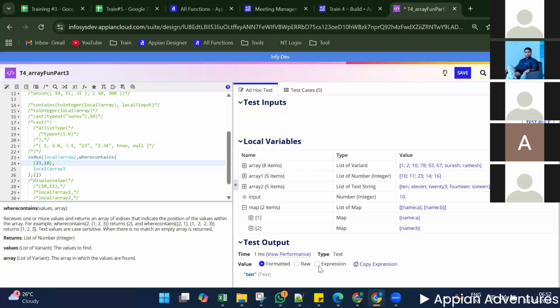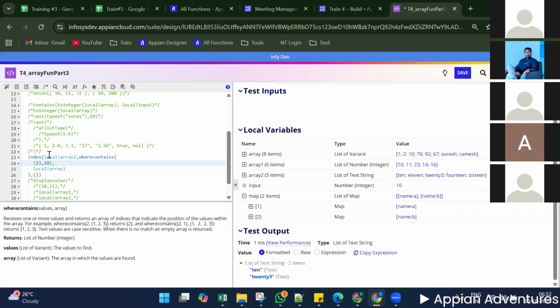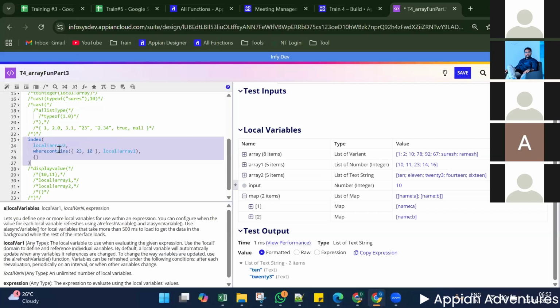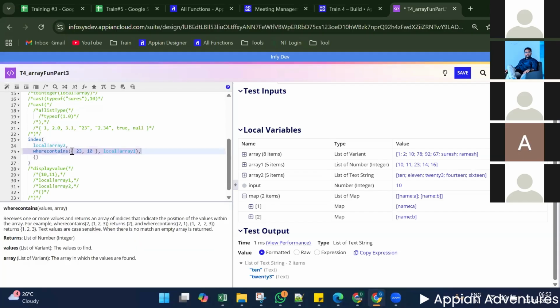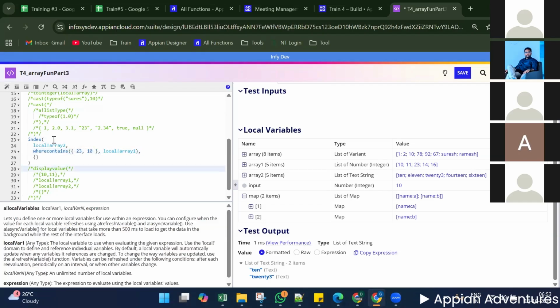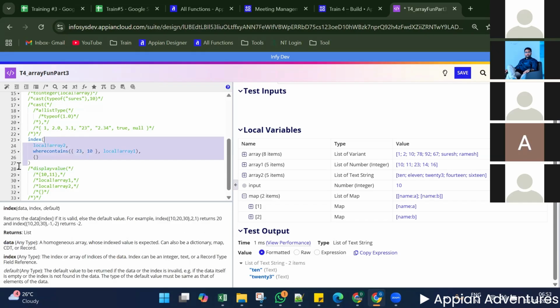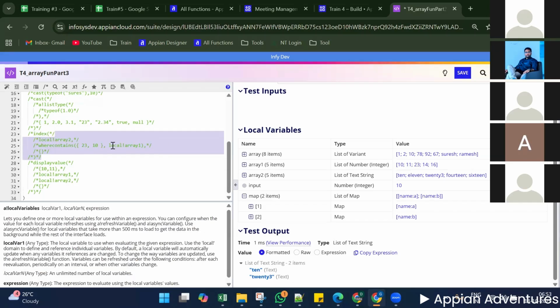See, here you can see 10 and 23, both the values got printed, right? So that is why I will ask you to look for where contains. By using where contains, we can develop the entire application, guys. It will work for the array of values as well. The display value will work for only a single value. So if you have a scenario where multiple values won't come, at that time you can use the display value for single values.